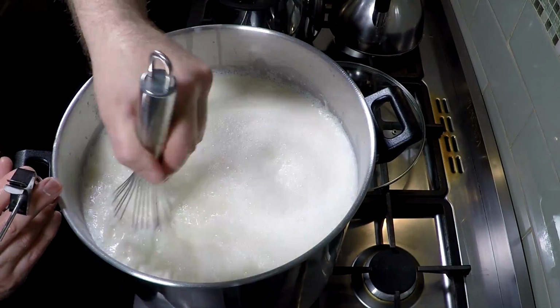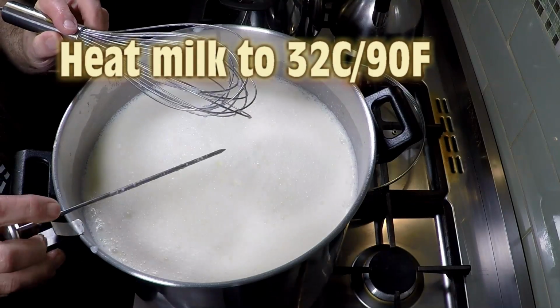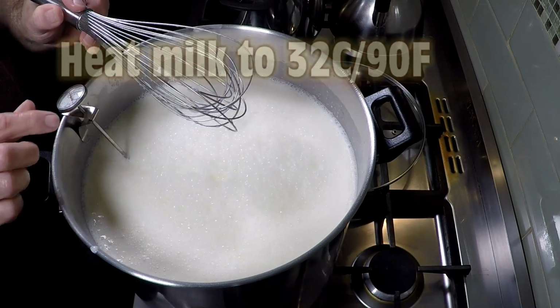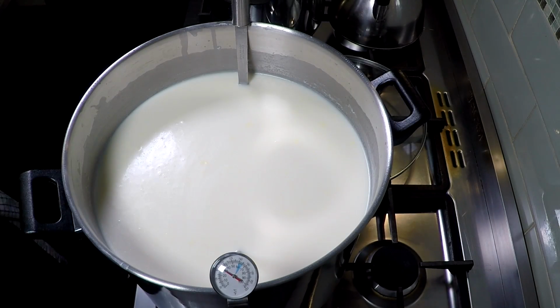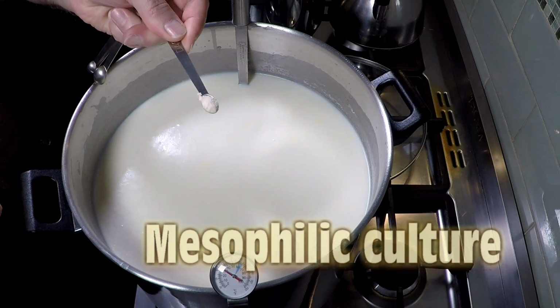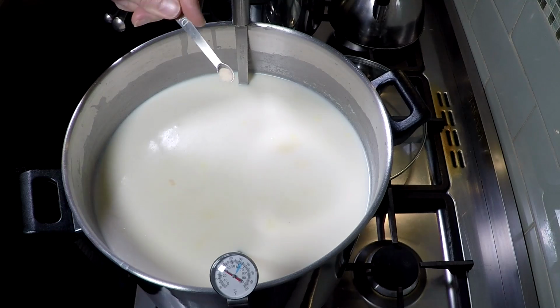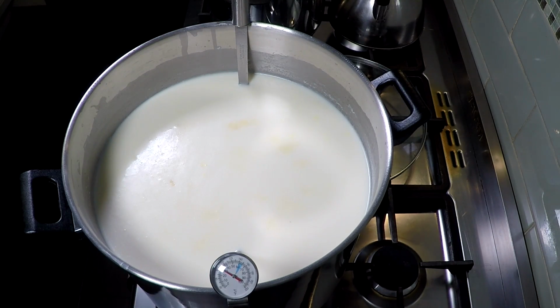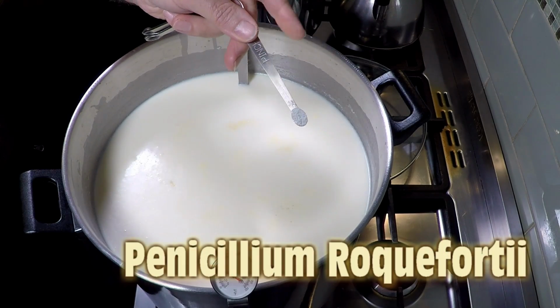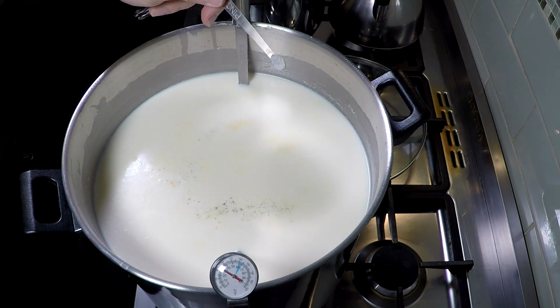So I'm just whisking there to get rid of any cream lumps that are in the milk. So you bring the temperature of the milk up to 32 degrees Celsius or 90 Fahrenheit. Then once it's at the target temperature, we add the mesophilic culture. And then we add in the Penicillium roqueforti. I'm going to let that rehydrate for a minute or two.